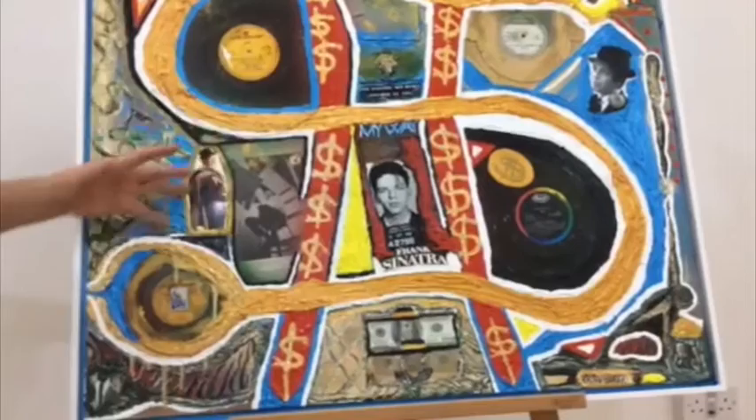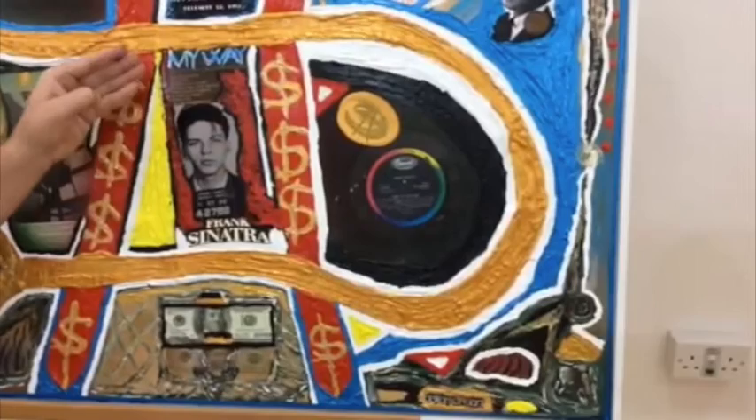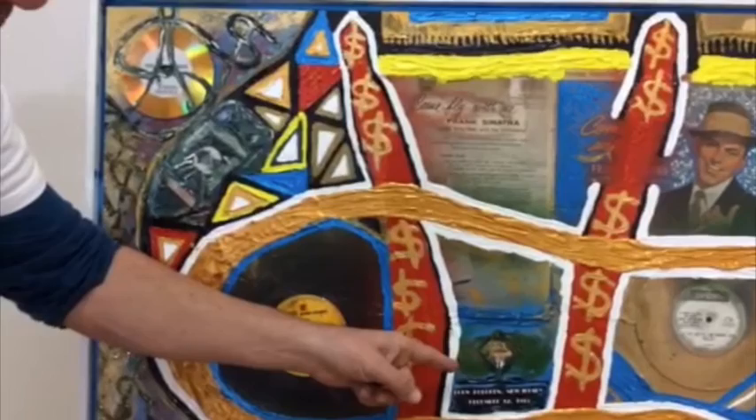Leading towards the top of the work, the mugshot from when Sinatra was impounded for some time really made him think about the way forward. The actual album cover from the 'My Way' record, highlighting 'All My Tomorrows' — that's about looking forward to the future during difficult times — with the 'Come Fly With Me' vinyl 33-inch and a commemorative stamp from around the world. In New Jersey, December 12, 1915, when Sinatra was born.